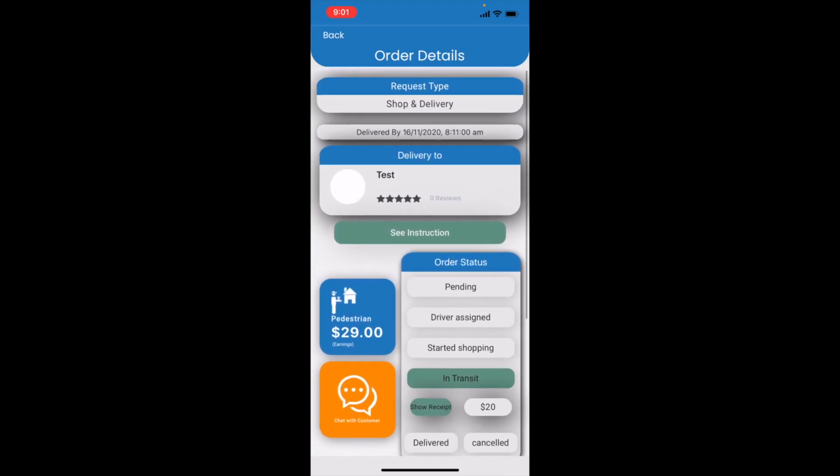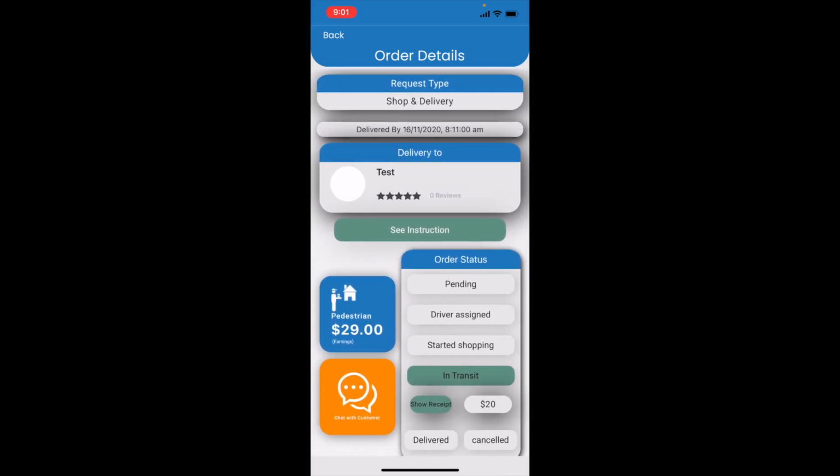Now, last point, the request types. When you go back and watch the consumer video, let me summarize how many types of requests there are. There is order now or request now, which is similar to Uber Eats and Uber, where it searches for a driver and assigns a driver or a partner like yourself, or a poll where you go and pick up the job, depending on your convenience.